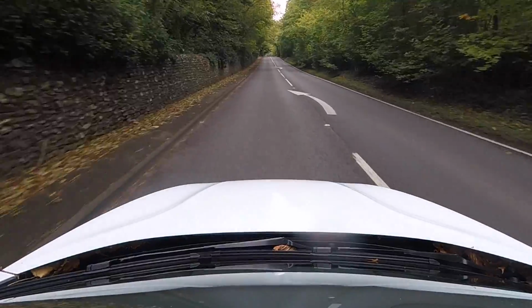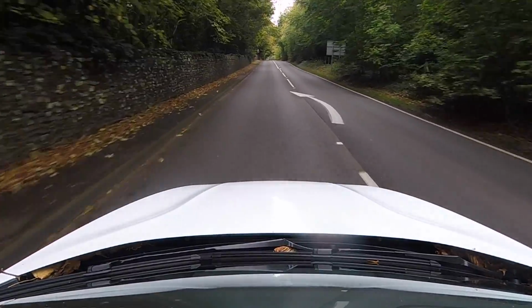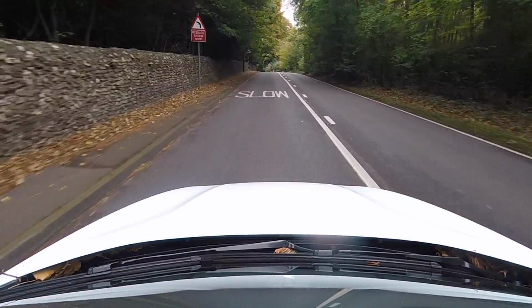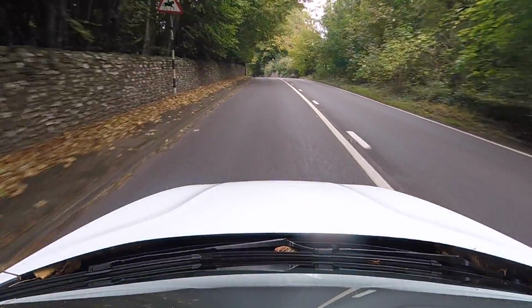Now, because this car is an ST Line, it also has sport suspension, and I don't know about you, I was expecting this car to be quite jiggly. I was expecting it to be more jiggly. You do move about a bit. You do kind of. Depends on road surface, I would say. It does. I did expect it to be firmer than what it is. Yeah. It is firm. I'm not gonna lie, but it's not as firm as what I thought it would be. When you told me it had sport suspension, I did question that because it's not as firm as what you'd expect. No.